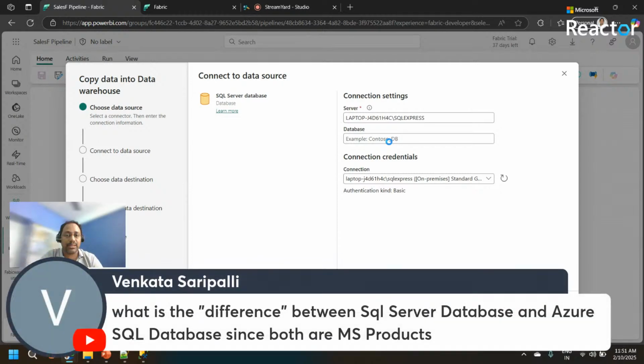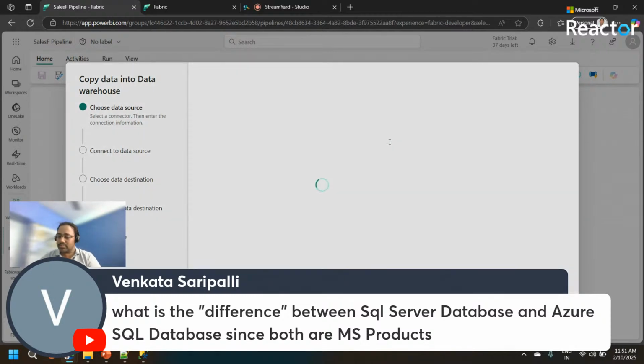Yes, I'll just get that up on the screen. What is the difference between SQL Server Database and Azure SQL Database since both are MS products? Both are Microsoft products, but if it's an Azure SQL database, you are connected directly to the cloud-based application; the data resides in the cloud environment. SSMS or SQL Server on-premises resides on a static or standalone machine.